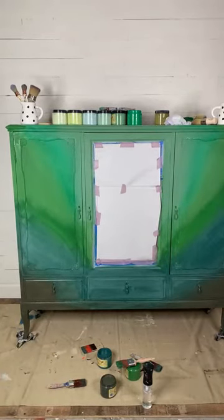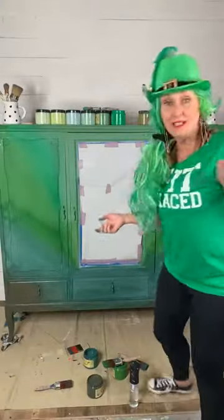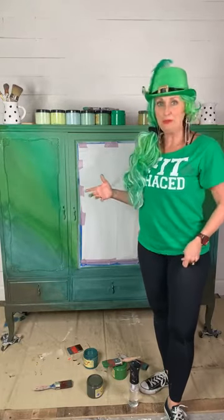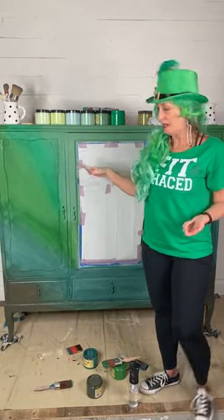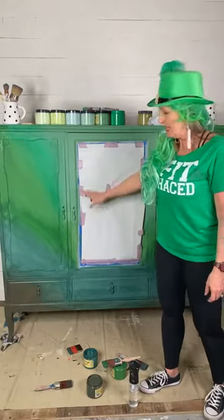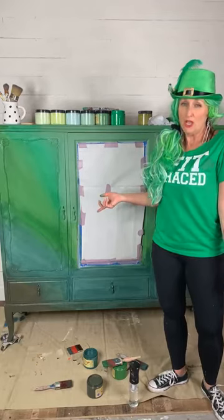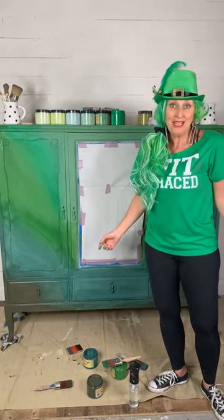Anita, you're asking what am I using this piece for? I really don't know yet. I really don't know. It's available. I just wanted a piece that I could put all of the colors on, and I didn't have a client piece that I could do that because my client pieces are super specific. So I was like, well, I'm going to use all the greens. So I just got on Marketplace and found this piece yesterday, and it's a china cabinet, and it's got shelves in the middle. This is glass. And then it has two cabinets, one on each side, that also have shelves. So I believe it's a china hutch of some sort. So I don't know, but I bought it so I could play. So that's what we're doing.